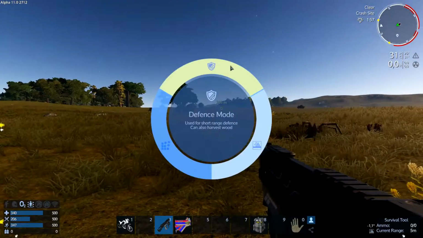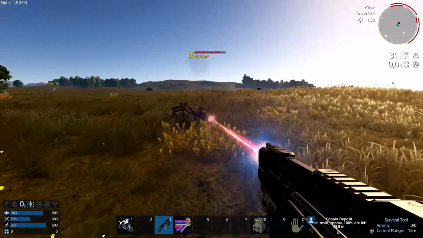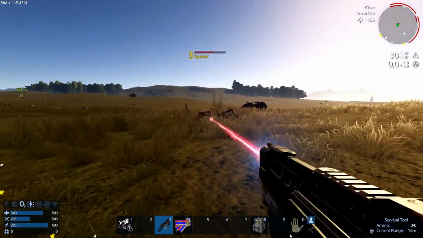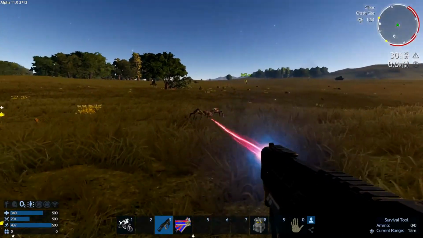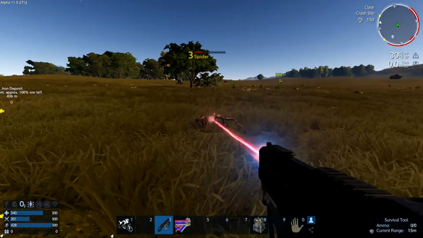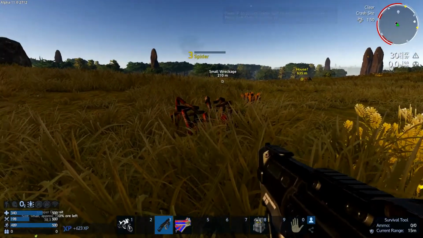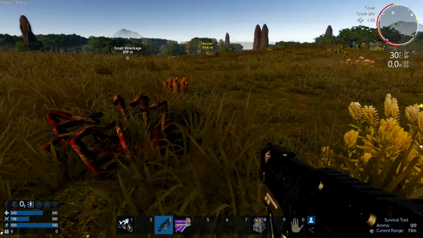And we have here our first spider of Alpha 11, and it looks like they are behaving like they were in Alpha 10, which is, when they get damaged, they will run away. There we go. Come on. There you go. And a nice amount of experience and our dinner.